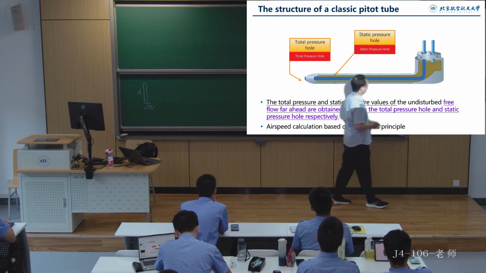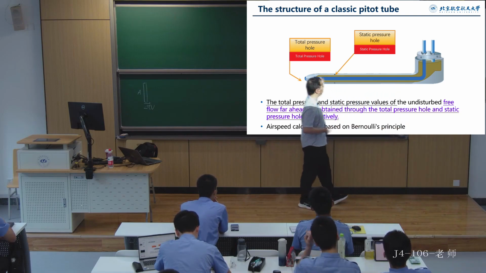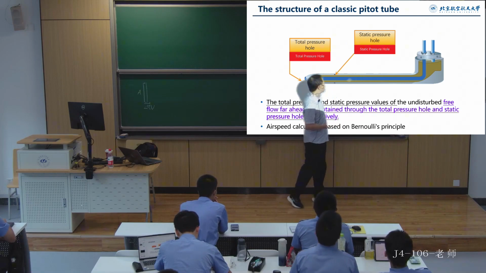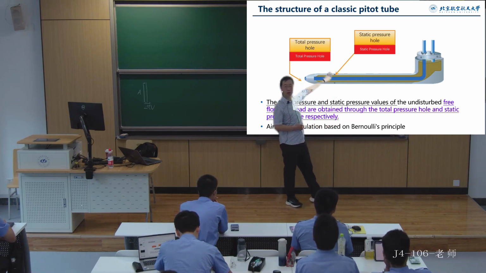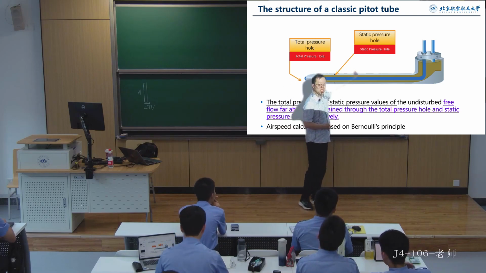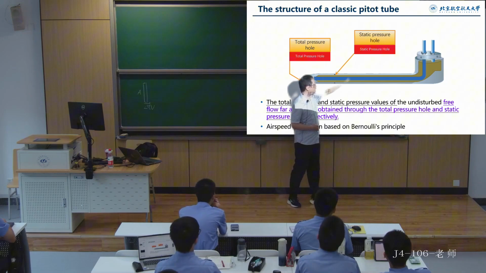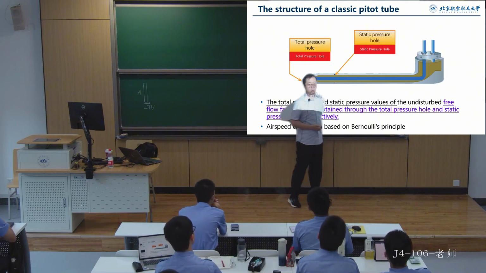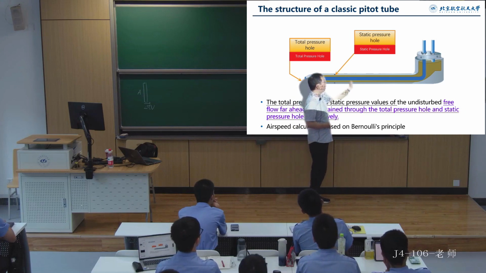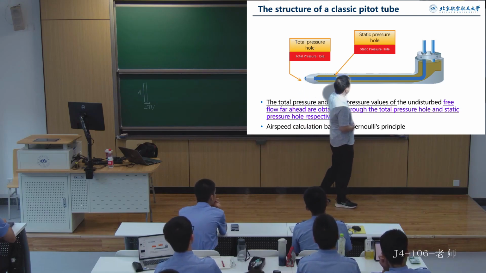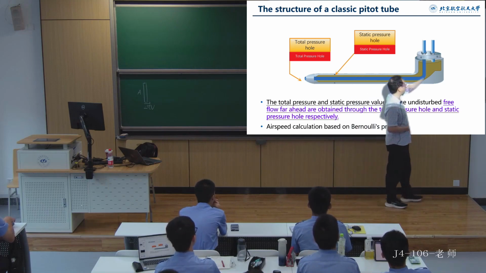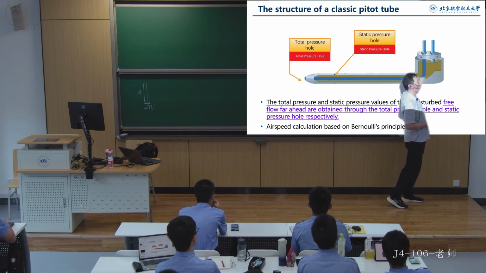Additionally, outside of this total pressure hole and the tube, there is another layer of tube. Note that this outer tube does not have an opening at the front. Its opening is actually on the side wall. There will be 2 holes, or even more, on the side wall. These holes are what we call static pressure ports. After passing through the static pressure ports, the tube remains sealed until it reaches the end of the control tube. Finally, it will also vent out through another tube.